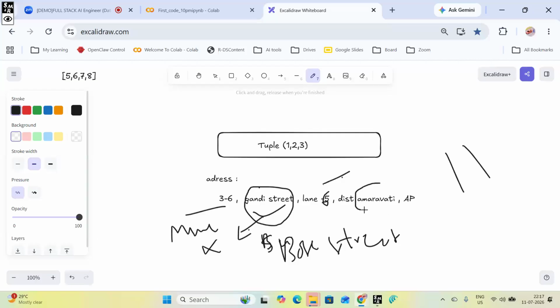In AP a new government came in 2015. They renamed that particular locality, the development authority near Vijayawada, as Amaravati, and declared it as the capital of AP.